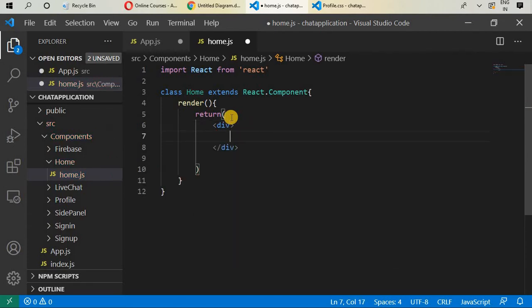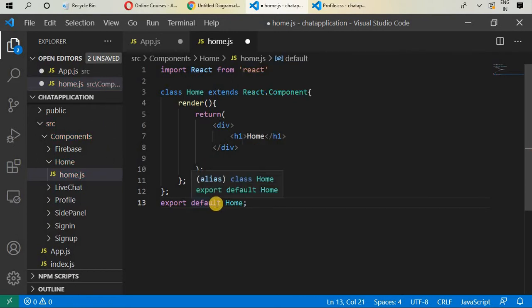All of that should be right inside the container, and we will return just this h1 tag for now, and then we'll export it as default. So now this component is ready to use. This is your JSX. We can write JavaScript to manipulate our data with curly braces inside JSX.